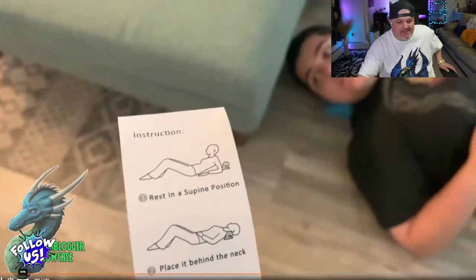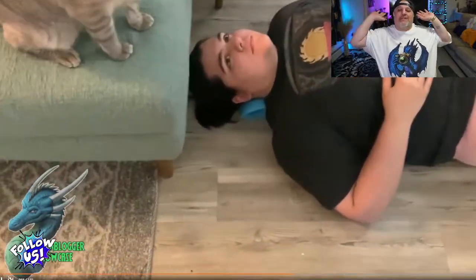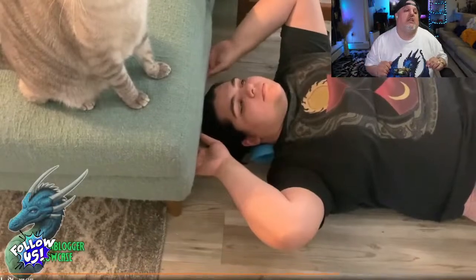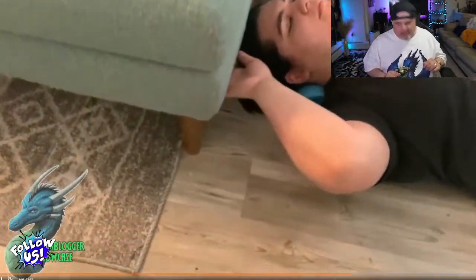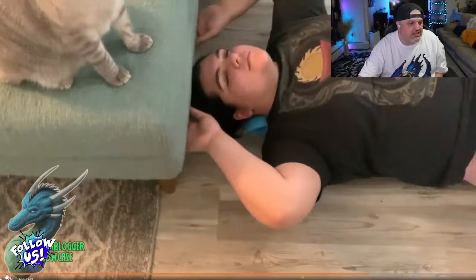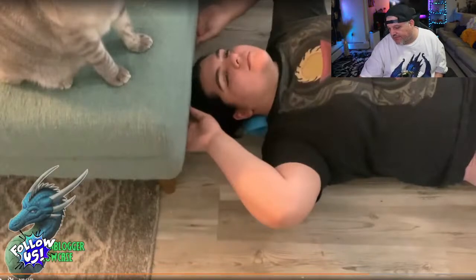Basically it shows you that you lay it down, you put your neck over it, and then you position your hands back, and that's going to help alleviate the back pressure of your neck. It's going to help stretch it out, which is kind of cool. I like the traction piece, it's going to help stretch your neck out, get those kinks out as you want. It's kind of a cool little idea. Of course, that is the Rest Cloud piece, guys, for you.